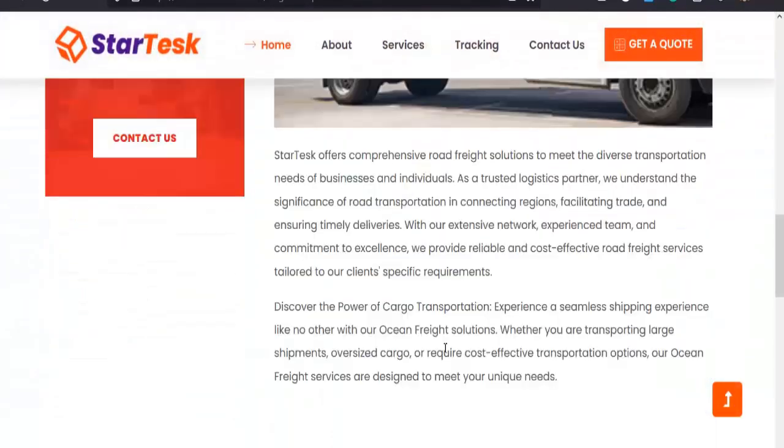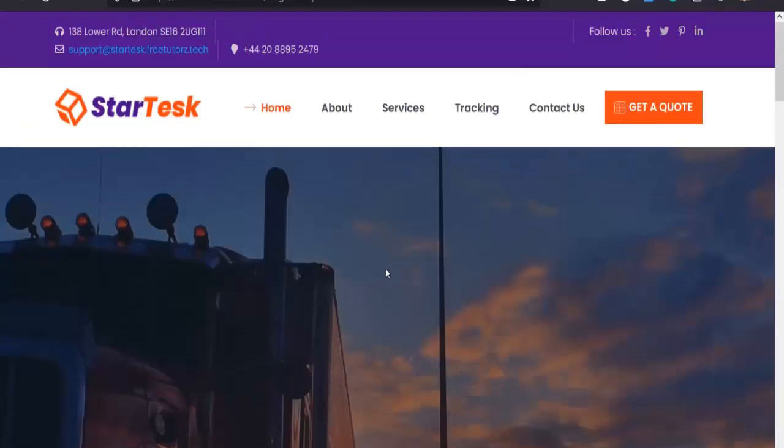Now, the most important part of this website is actually the admin dashboard and also the track page, that's the tracking page, where the user gets to track the parcel as it moves from one stage to the other. Okay, so now I'm going to take you straight into the admin dashboard. I'm going to show you how it works. I'm going to show you how you can create a track ID that you can send to someone to track a parcel. Okay, so now let's go straight into that.